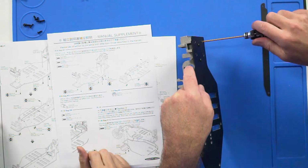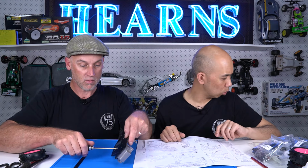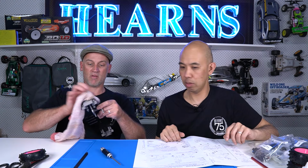I'm just going to go along now and do these up. Look at it. It's already starting to look like a Super Dogfighter. Now, what did you do with the spine? Have you got that over there? Yep. I've been waiting for you to give me some parts. Look at that. We've got the lay shaft, motor mount, and front and rear bulkheads on.